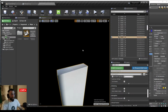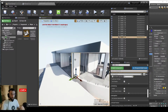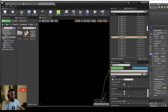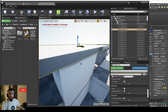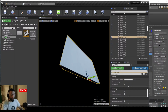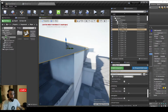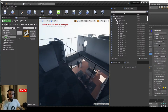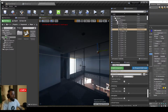So what I recommend at the very end of your project, if you want to take your optimization process one step more, is to select all these types of wall meshes and delete everything we don't see and that we're 100% sure is covered by a mesh above it. Get rid of it. Get rid of this, get rid of this, and even get rid of the faces in between the walls, as long as they are covered. Because if there is no mesh above it, or it's not really properly covered, you will have strange light leaks and stuff going on, and you don't want that.